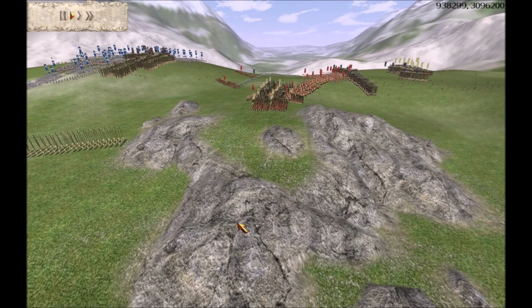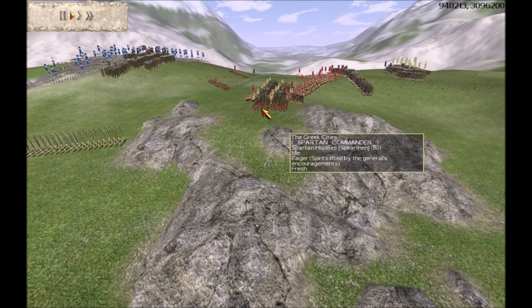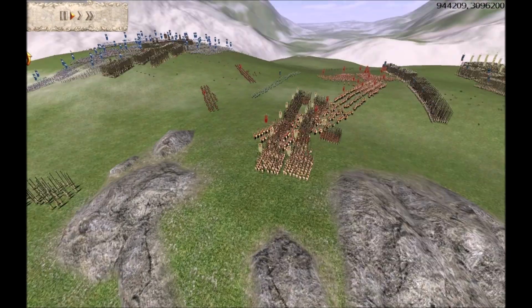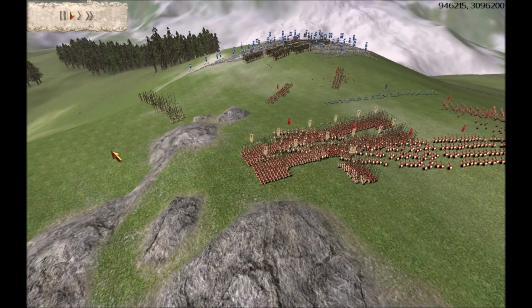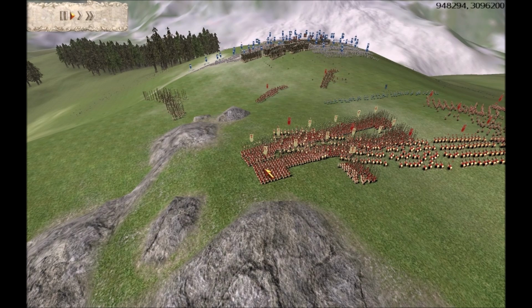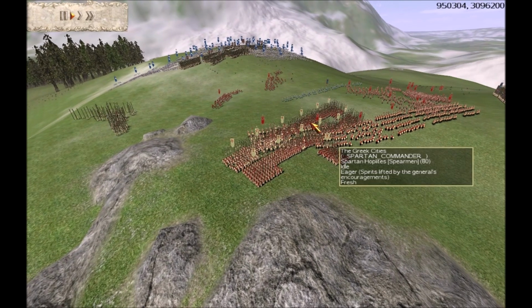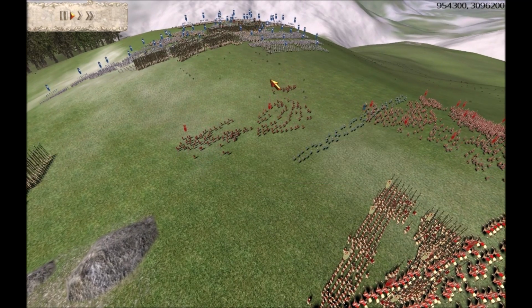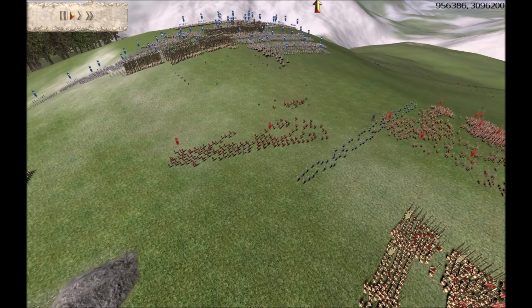Well, this left flank is now completely secured for my Spartans, because there's no way the enemy can get up on this rock. It's a complete dead end for them there, so they can't attack on the left coming up the rock at all. So by positioning my Spartans there, I know my left flank is anchored to that rock.